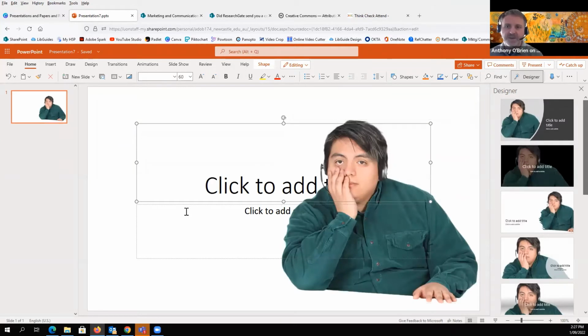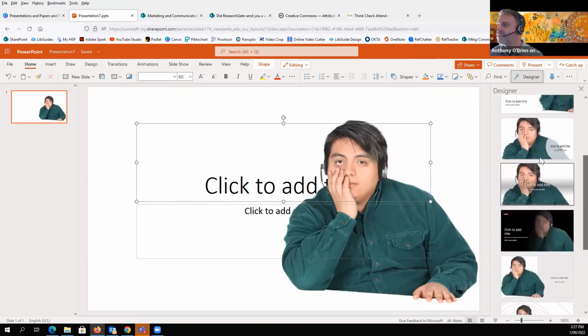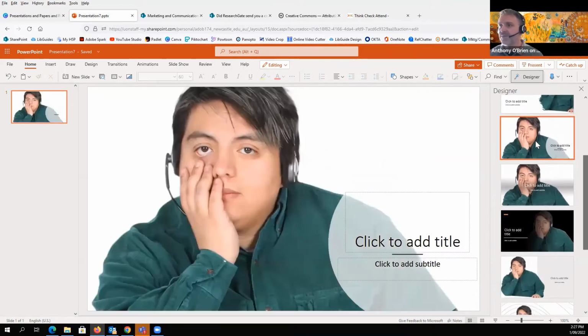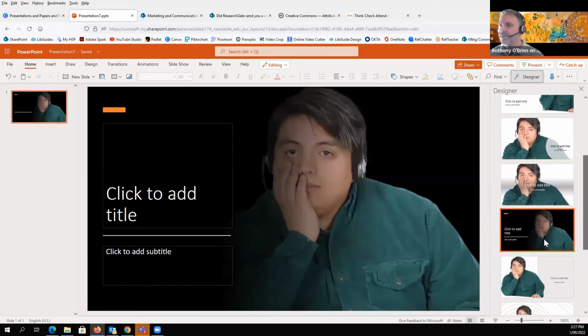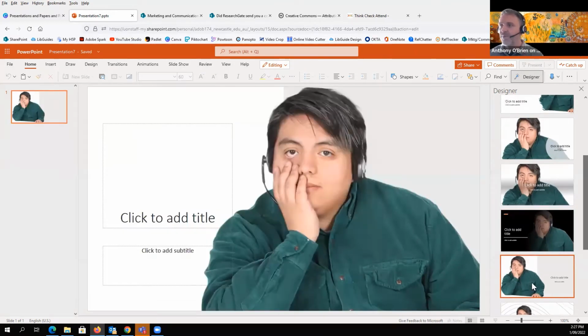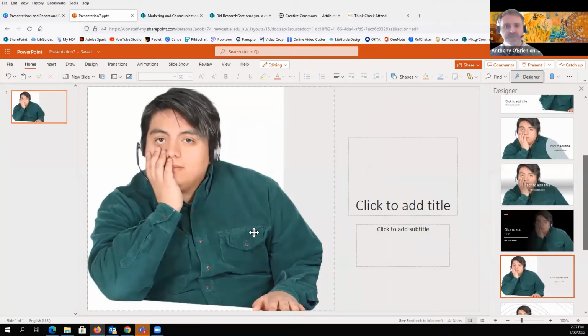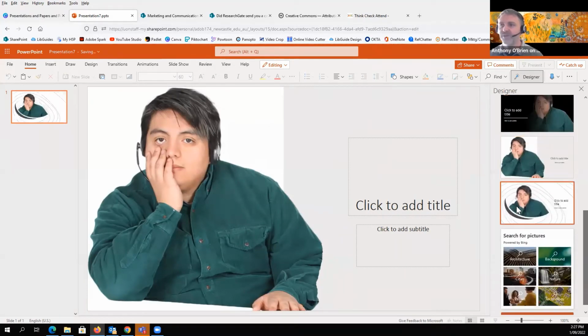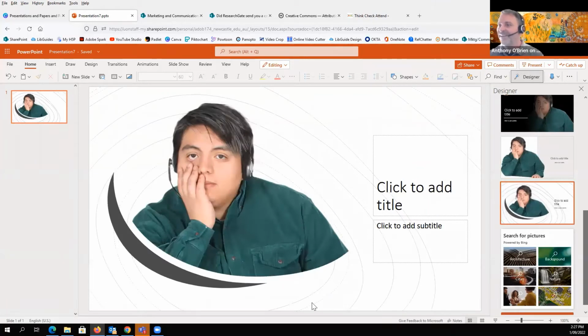I mentioned the designer element earlier. That's what this is down the side here. So you can see here, they've taken that same image and they're doing some different things with them. So it gives you a little bit more leeway to actually do some artistic things without actually having to be too artistic yourself. Basically, you can just go in and pick something that works for you. I'm not sure he was a good choice for this one, but you get the idea. So all of that's there. And it's a really easy way of kind of spicing up your slides a little bit. So I'm going to remove him.